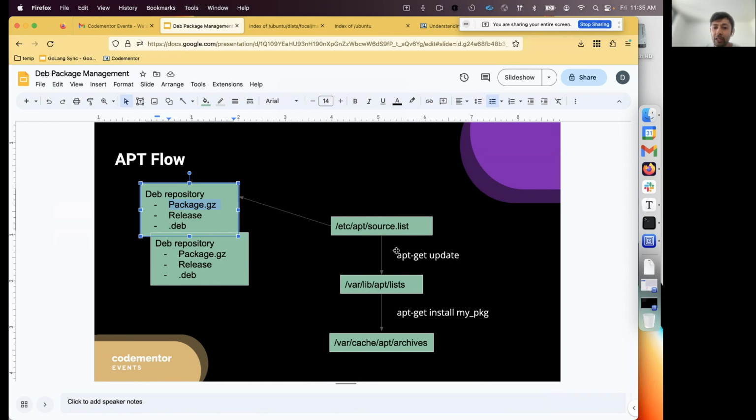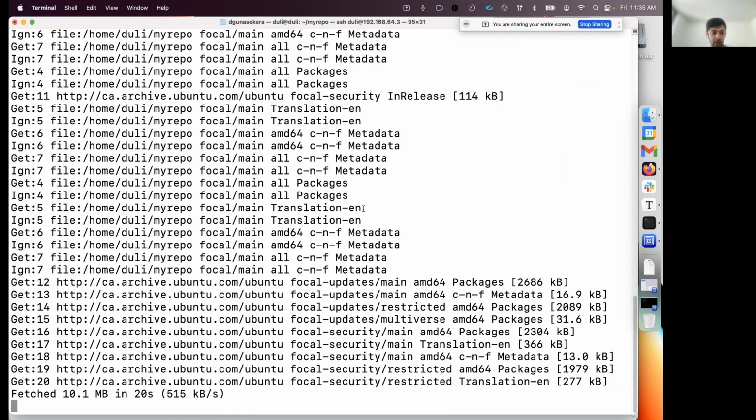So when we do apt-get update, it doesn't actually download anything. It doesn't download the actual Debian package. What it does is pull all the metadata, which is an index file telling us all the available versions, all the available packages. So that's step one. We synchronize with all the repositories that we have, so we know what packages are available for us to install.